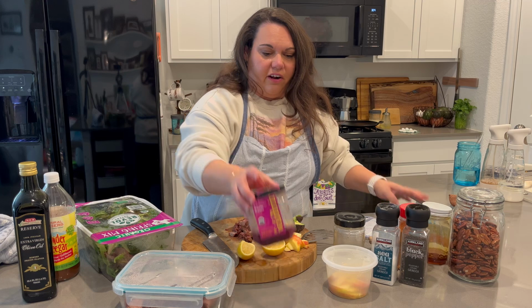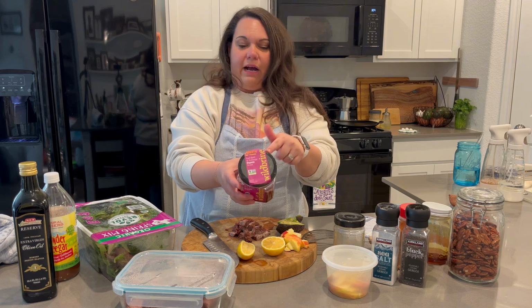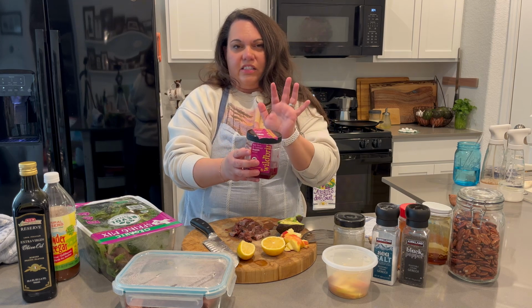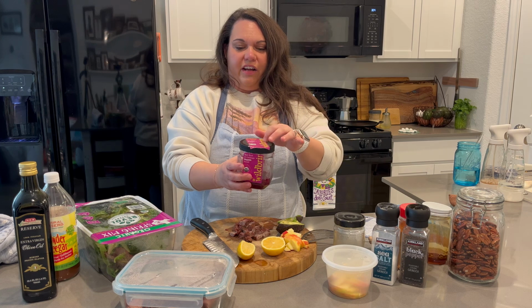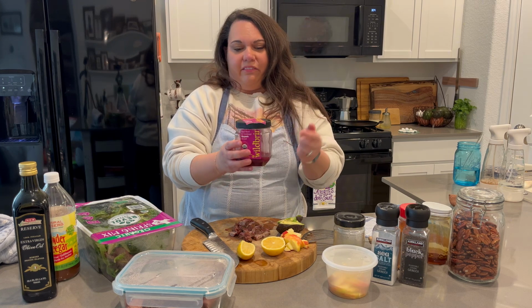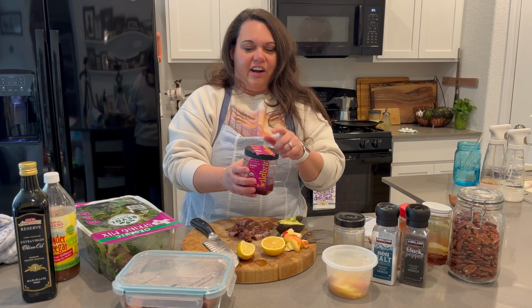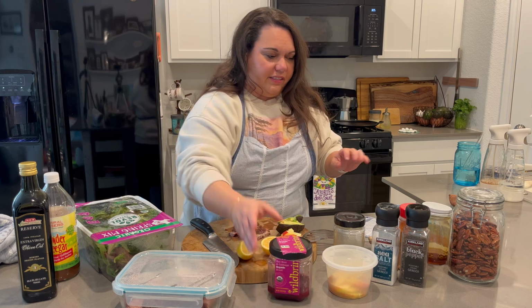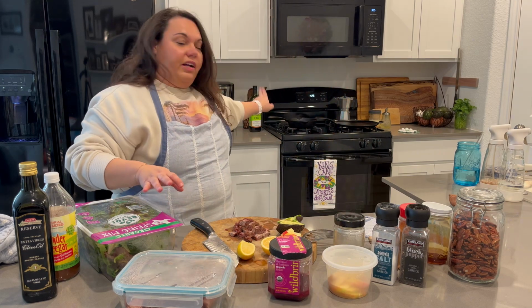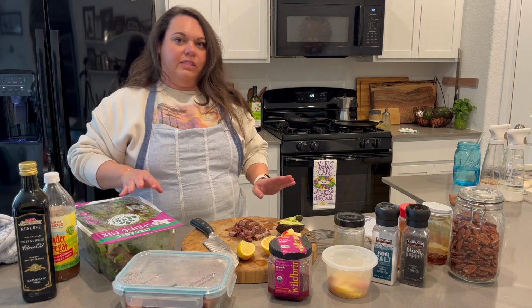So the other item we're gonna put on is our beet sauerkraut. I love this brand. Costco also sells a larger version of the white cabbage, not the red. That one is good too, but I love the red wild brine on this. So when we come back in a second, I'll have our pecans roasted and our potatoes done, and we'll go ahead and put our whole salad together.